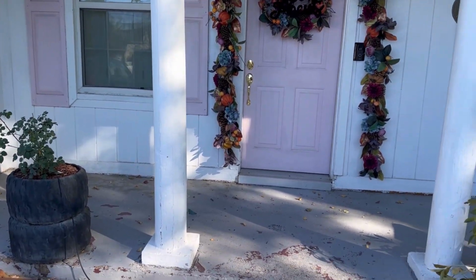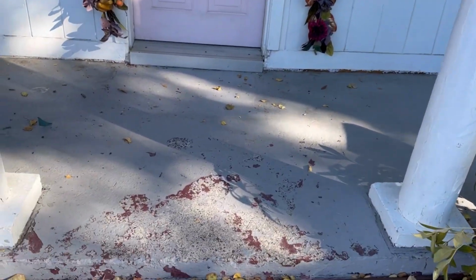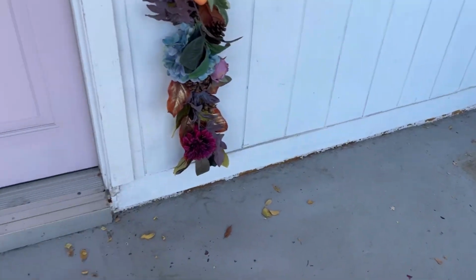For years, I have been wanting to add brick to my front porch. It is painted, and every year the paint chips off a bunch just after the winter wear, and I paint it every year, and I'm just kind of sick of it. And I know brick will add that old house, charming feel.